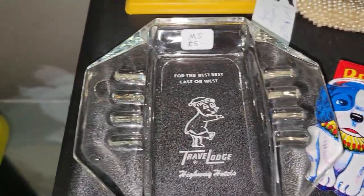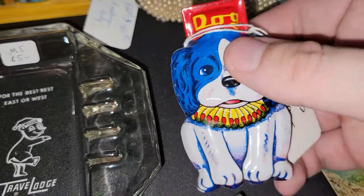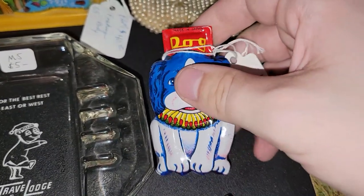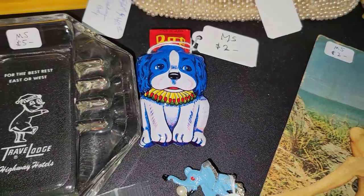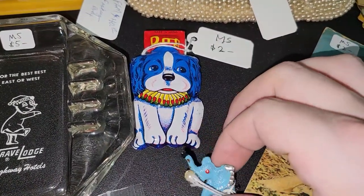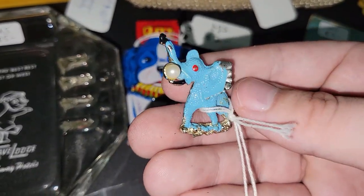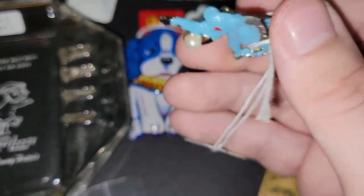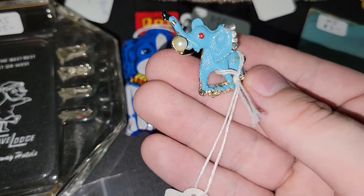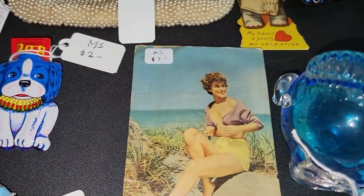For only $2 I picked up a really awesome dog clicker — kind of loud, but really really fun. I couldn't leave that behind. Also for $2 I picked up this really awesome enamel elephant that looks like he's holding a pearl. No markings to say who made it, but I love it regardless — couldn't leave that behind for only two bucks.